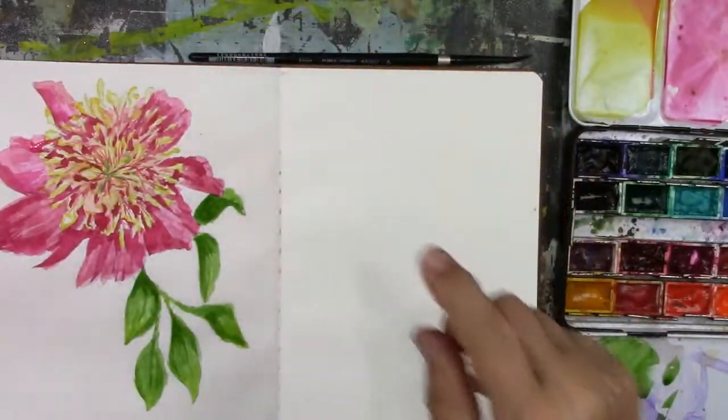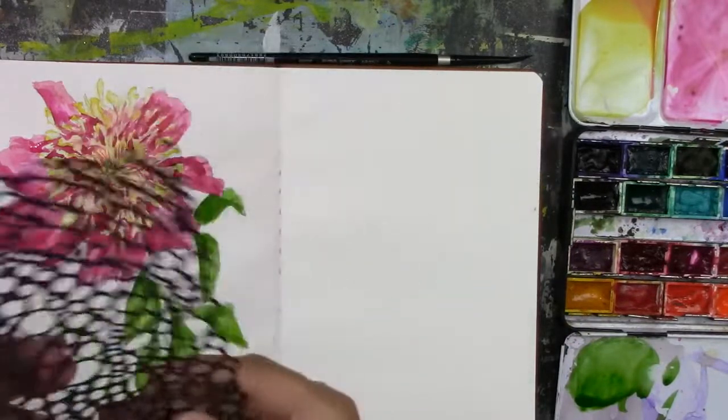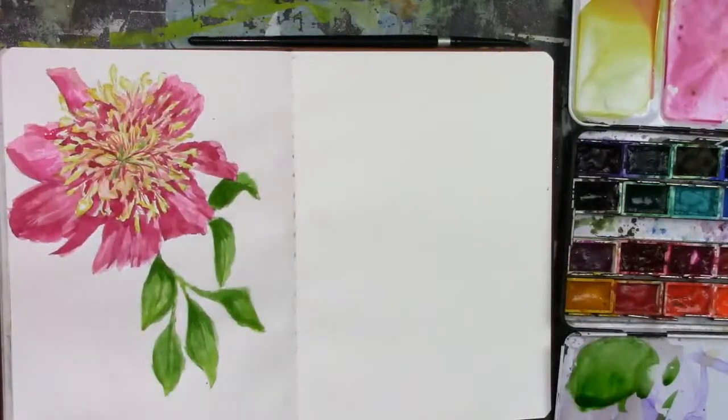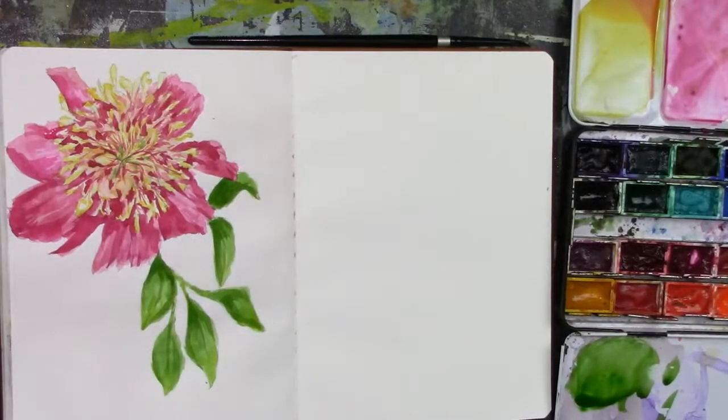Now, as it's drying, this is the stencil that Xandra gifted to me. And I'm going to do it very pale, I think. And I think I'm going to go with maybe a very, very soft green and maybe a hint of pink.